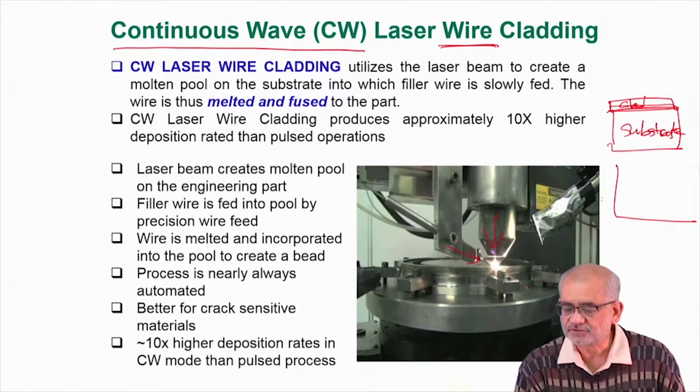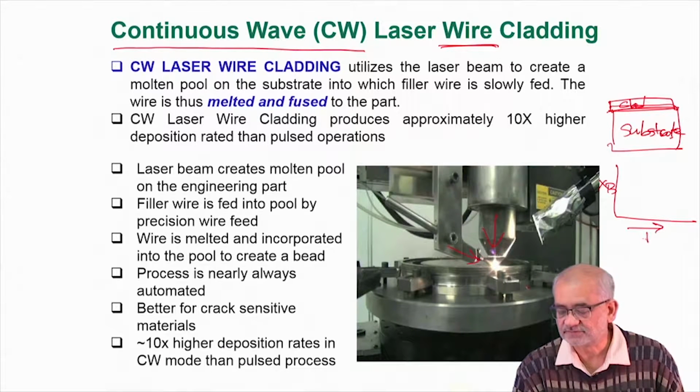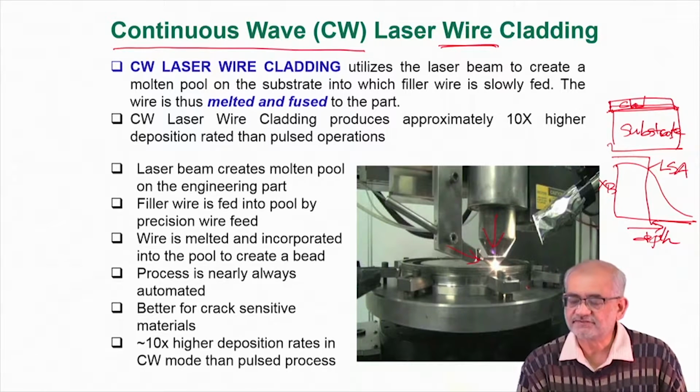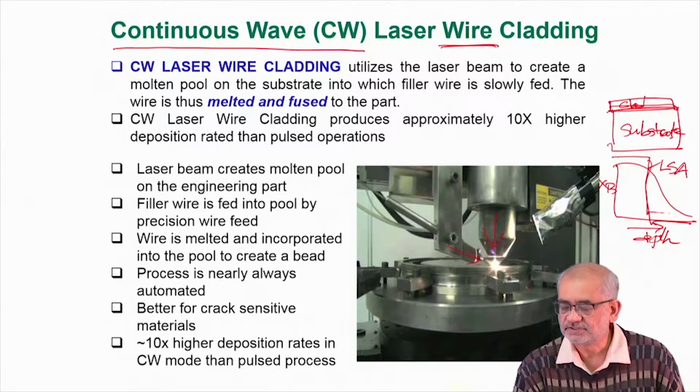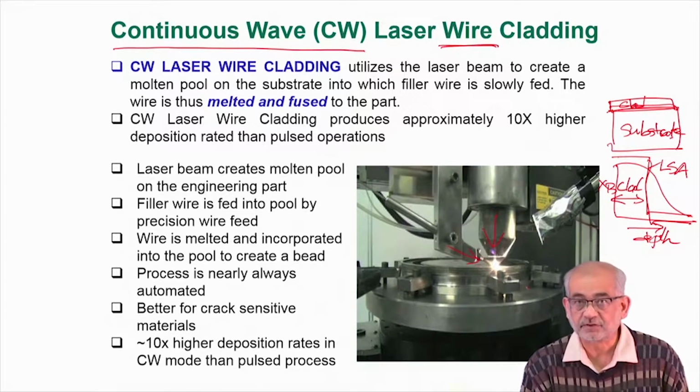In terms of composition profile, let's say we are talking about a particular element B as a function of depth into the substrate. In case of alloying, we expect a profile which is diffused like that. So this is in case of laser surface alloying. In case of cladding, we may have a composition profile which is drastically different. We'll have a rather sharp interface, and this would mean that this region, the so-called clad region, will have a completely different alloy altogether.